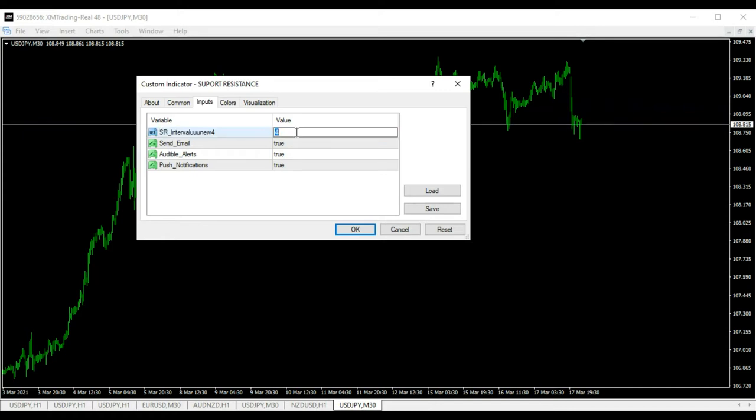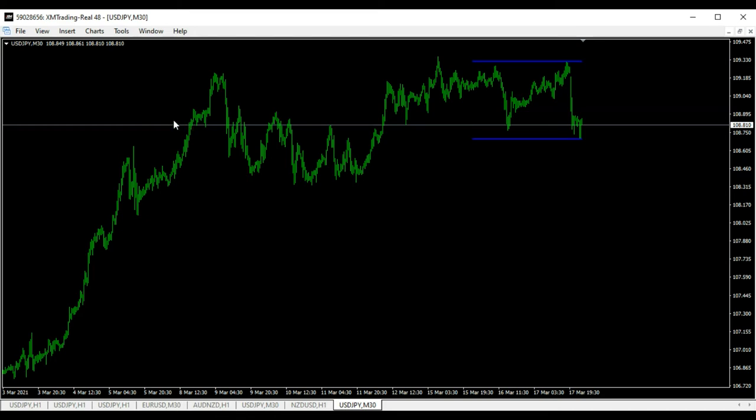If you are a day trader, I'm going to advise 50. If you are a long-term trader, I'm going to advise 500. 500 helps to compound, to follow the trend. But 50 is sharp. I will tell you now how to use it. This is 50.